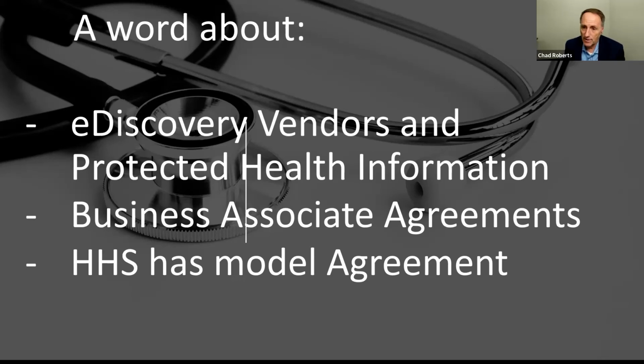So if, for example, a physician is the subject of having their cell phone collected, we typically send that physician, or that entity, a business associate agreement where we contractually agree, and it's a requirement under old HIPAA, 1996 HIPAA, to have that relationship documented. They're not just indiscriminately giving it away to someone; they're giving it to someone who has a business associate agreement with them, who has contractually promised to care for it in the same manner they have. And again, on the HHS website, it has the best model template agreement for a business associate agreement.